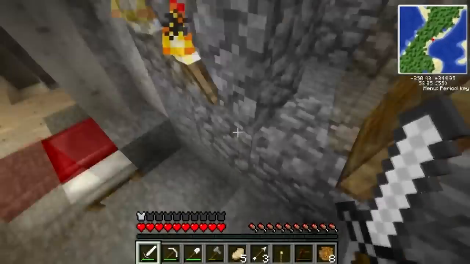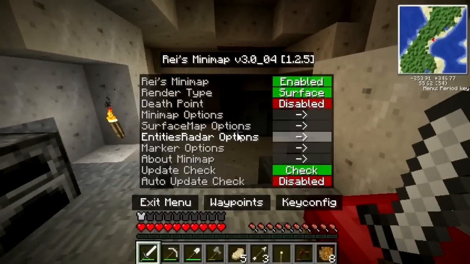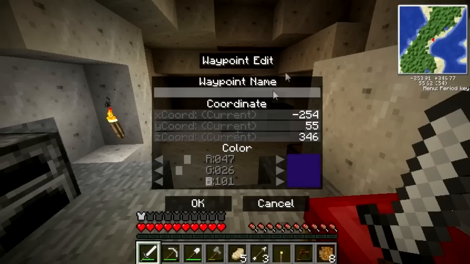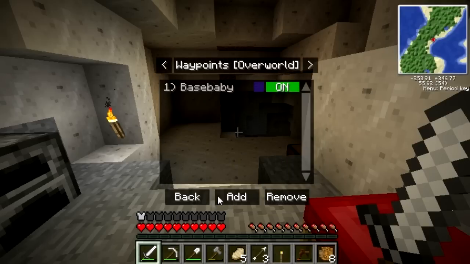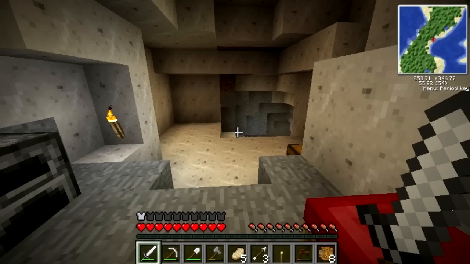Alright, so here I'm back and I need to set a waypoint. So if we press period, waypoints, and we can add, and we can go home. I know, we'll name it base baby, and click OK, and back, and press that, and sweet.